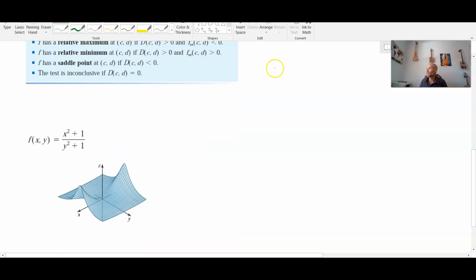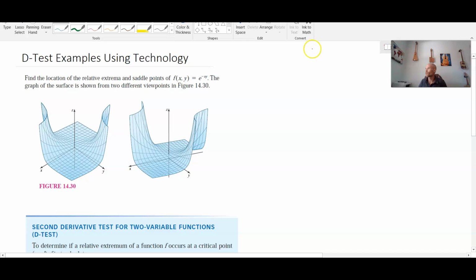The first thing that we needed to do is to find the partial derivatives with respect to x and with respect to y. So this will be a little bit of a breather of a problem now that we can let technology help us do some of the overhead. We still have to carry out the operations and know what it is that we're doing. But we're going to compute these two derivatives using technology. So our function is e to the negative xy.